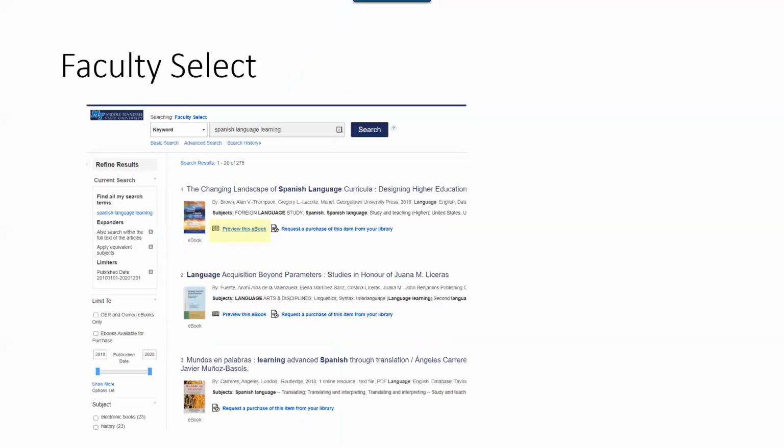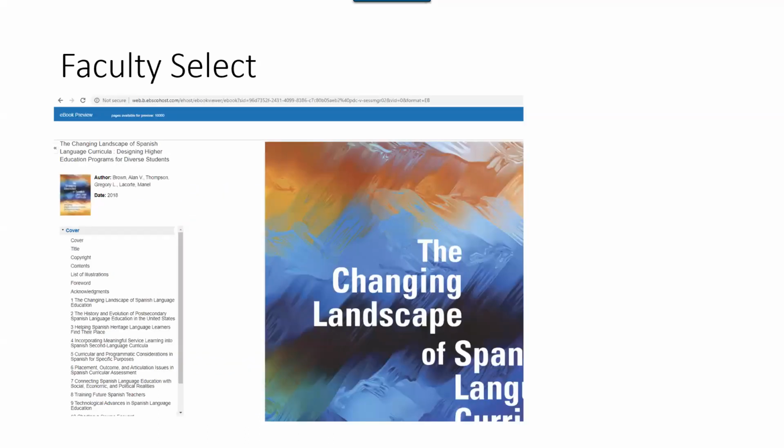But just to show you, if I want to preview the ebook, I can just click right there. And even though the library doesn't own this ebook, we kind of have Faculty Select buried on a For Services page because the publisher has agreed to allow anyone who subscribes to Faculty Select to have the full ebook so that you can review it.